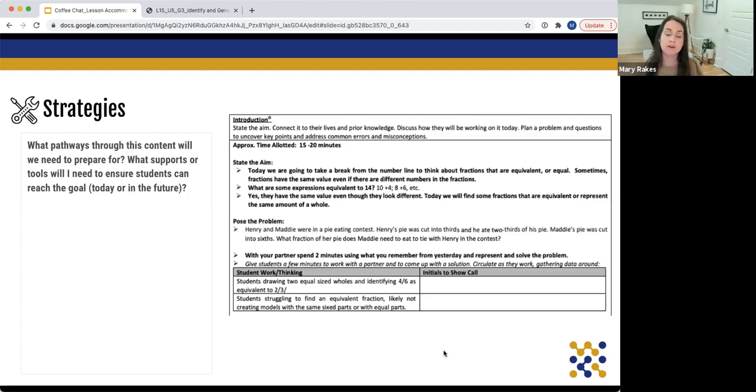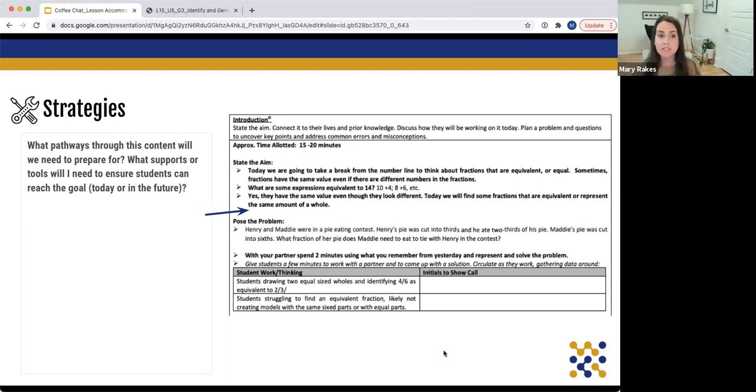Once I have all those barriers in my mind, I've gone through the lesson and thought through what's potentially in the way. As you're thinking through those, you're already coming up with strategies as you're talking about that. So now it's time to put those in place. What are the pathways that the content needs to have so that students can be prepared for the lesson? When I'm thinking about that, I'm going to do a couple of different things.